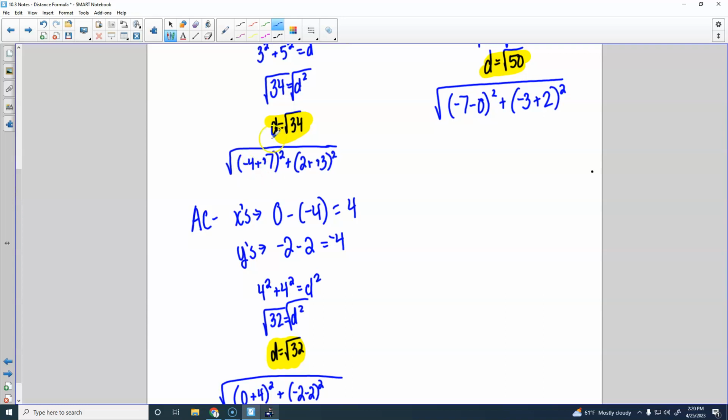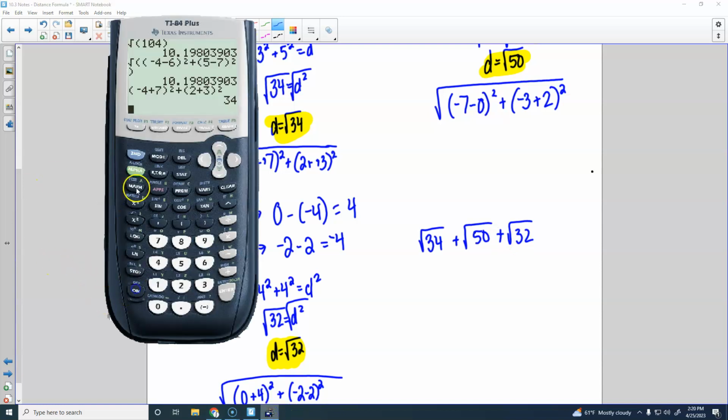So we have the length of our 3 sides, so we are going to do square root of 34 plus square root of 50 plus square root of 32. And if we do that, you can. If you have decimals instead, that's perfectly fine. If you type it into your calculator, just make sure that if you have an older calculator like mine that puts that parentheses, make sure you close the parentheses before you do the next square root. Or if you have the newer calculator that does the square root symbol, hit the over arrow so that you're not under the square root anymore before you do the second square root.